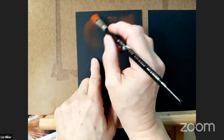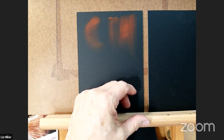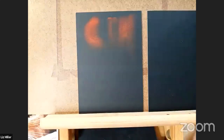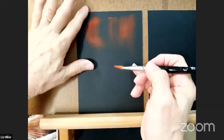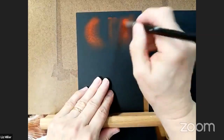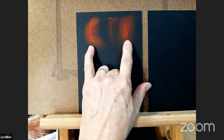Okay. So I would use this to create lights and darks. I can get a lighter color and come back. And you can see that it's strengthening that red. Actually, with this naphthol red light in the traditions, I can just use several applications of this same color. Let's see if it's dry, and come back in, and it just gets more intense. I can come in here. Okay, so now this is one way I could use dry brushing.